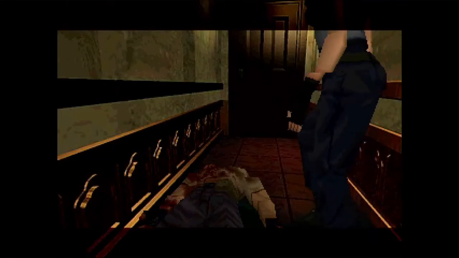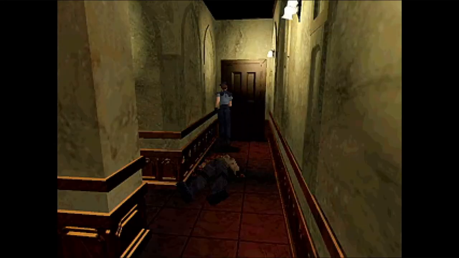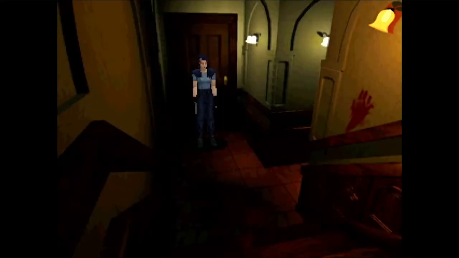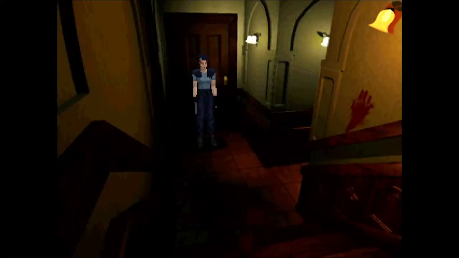Well, he's dead. Richard is dead, of course. I think it's because he was poisoned so much that he died. But by the way, you don't keep the serum. Let's look at the pause menu. You don't keep the serum. So I think we did give it to him, but it was too late anyway.